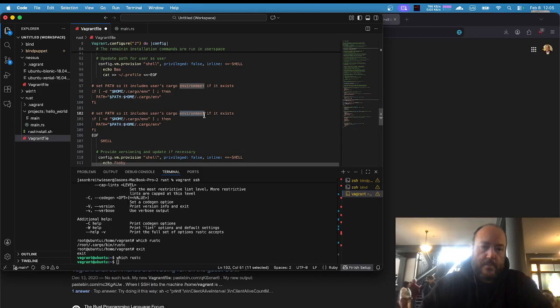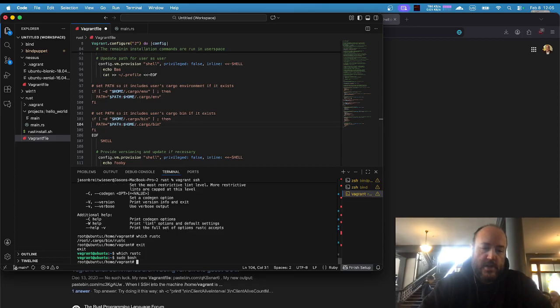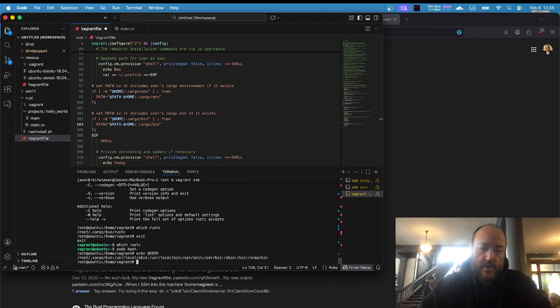Oh yeah, so that's an Americano. I almost guarantee you, if we do sudo bash and echo path, root cargo bin is prepended.